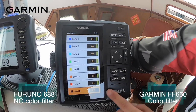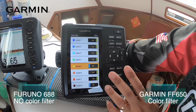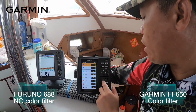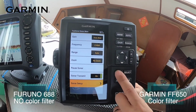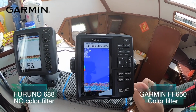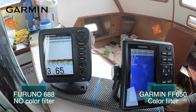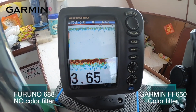Okay, so now it's off. Let's say I don't want to have the yellow part of it, so I'm going to turn it off. It makes it easier to do a quick demonstration. Because we see the black and the yellow, let's take something like the blue. Let's remove the blue part, the soft part I don't want to see. From here you can see my screen is now very straightforward. I don't have the light blue, I don't see any more yellow, and I don't see any more black. Whereas the Furuno is not able to do that, it will still be like that.